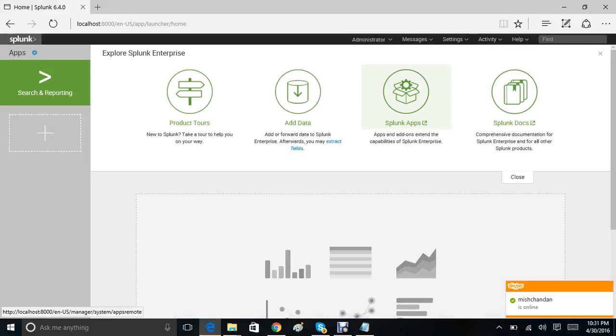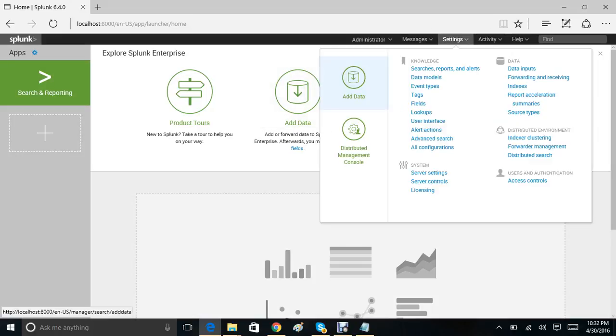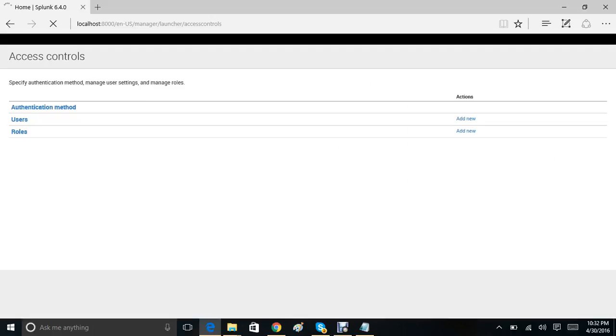And the next task which I am going to explain is permissions, in the sense of access control, which is given to other users which you want to create. As a single user, you can create multiple users and give permissions to other users. This can be done through the option called settings. Here in the settings you will have different types of settings, and what we are interested in is users and authentications. So access controls. This is the access control option where you need to navigate.